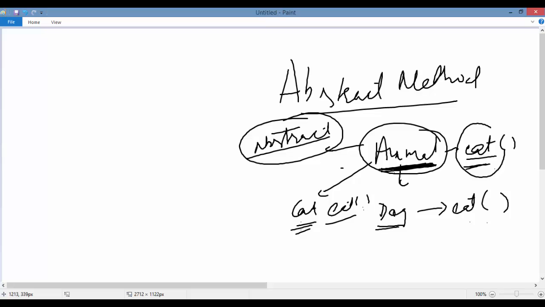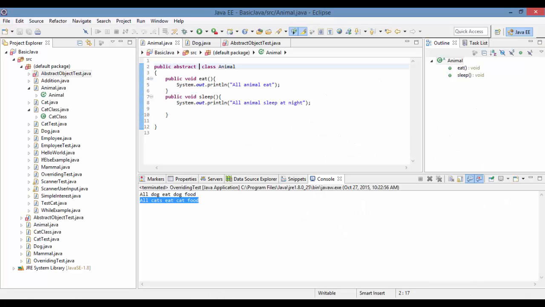So those non-abstract classes, if they're extending from the abstract class, need to provide the definition of all the abstract methods that are defined in that abstract class. So in this case, dog and cat both have to provide implementation for the eat method, which is declared in this animal class. Now, if a class has one or more abstract methods, that class should also be an abstract class. It means you need to use the keyword abstract with the class itself if that class contains one or more abstract methods. So let's do an exercise to understand it better.